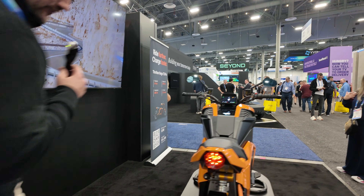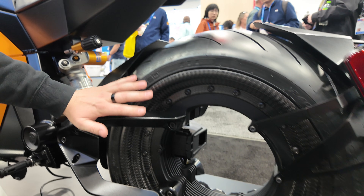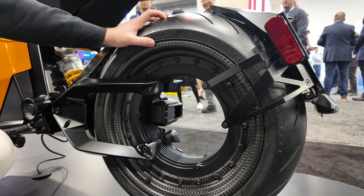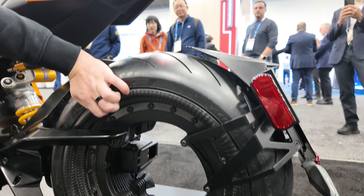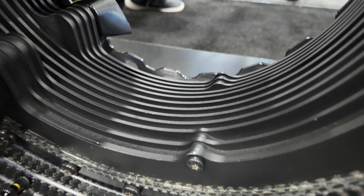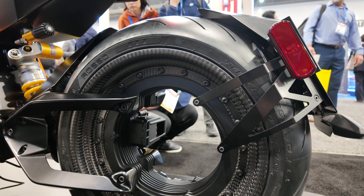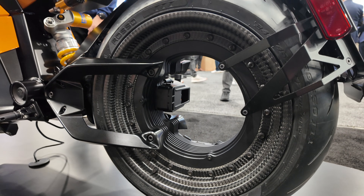Starting from the rear, you have the Donut Motor 2.0 producing 1,000 Newton meters of torque. It totally eradicates the need for a chain or drive shaft — it's fully integrated into the wheel. We're now on the second generation, and we've lost about 19 kilos compared to gen one. You can see the carbon fiber, the narrowed stator, the aluminium cooling fin, and the radial bolts where you remove the rim to change the tire — takes about 10 to 15 minutes.